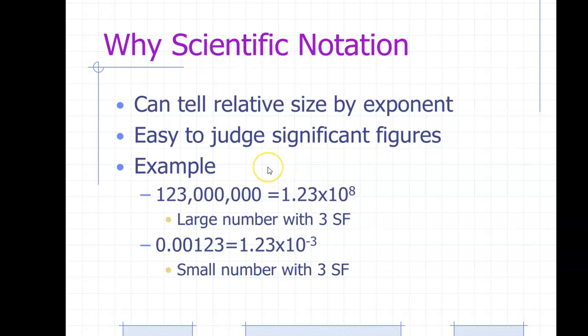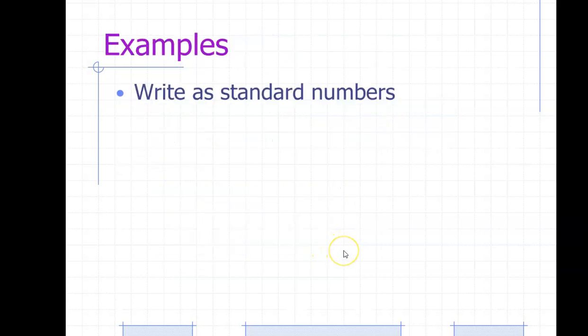The advantage of scientific notation is it's easy to see both the number of significant figures without ambiguity and the size of the number. So this number has only 3 significant digits, and we count how far to move the decimal. We got 3, 6, 7, 8. So 1, 2, 3 and 10 to the 8. Notice if it's a plus, it's a big number. Now this one is the same, 3 significant digits, and we move the decimal 1, 2, 3. Minus 3, it's a small number, so it's a negative exponent. But they both have 3 significant figures.